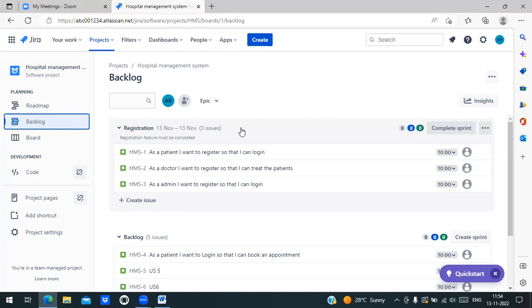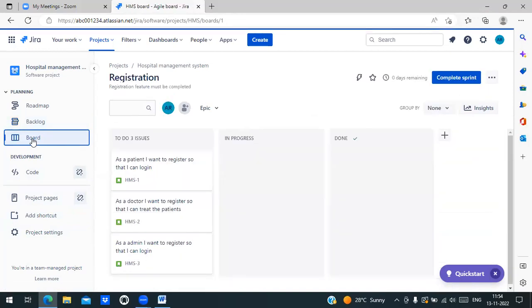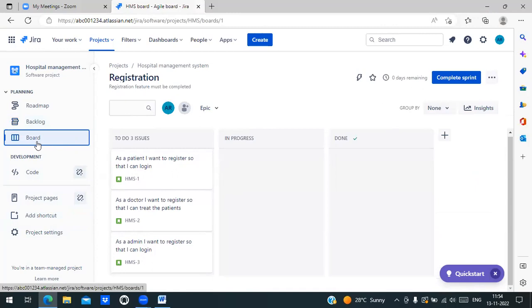Okay. So guys, basically what did I do? I have created one sprint. Once you create a sprint, it should automatically pull you to the storyboard. Guys, please understand, what you see here is called a storyboard. This storyboard consists of user stories. So I have 3 user stories here.